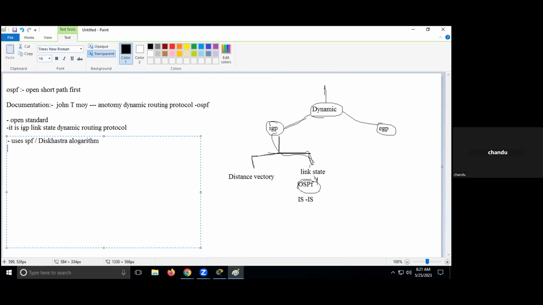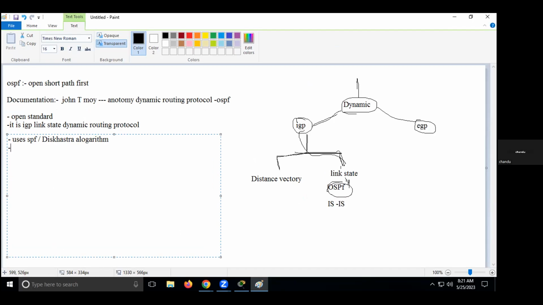You remember EIGRP uses the Diffusing Update Algorithm, and the metric that EIGRP uses is five values: bandwidth, load, delay, MTU, and reliability. But OSPF uses shortest path first, with 10 power 8 divided by bandwidth.